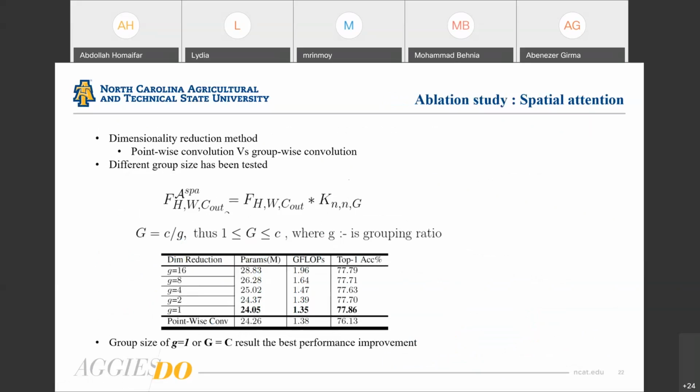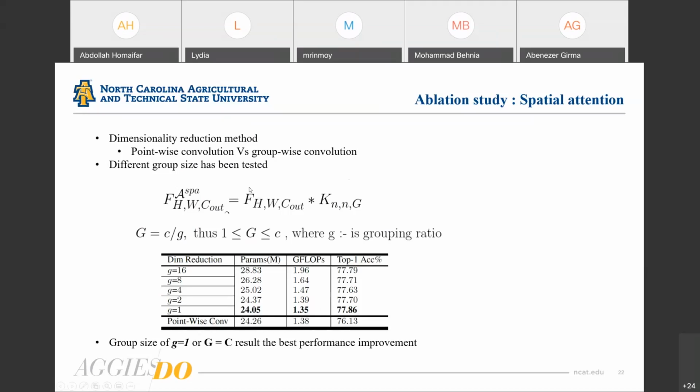The other experiment is on the dimensionality reduction method. Earlier I mentioned 2 types of dimensionality reduction, point-wise as well as group-wise convolution. As shown here, the group-wise convolution, which is represented from this point to this point, has given better performance, but the point-wise, which is the last layer, has given poor performance compared to the group-wise.